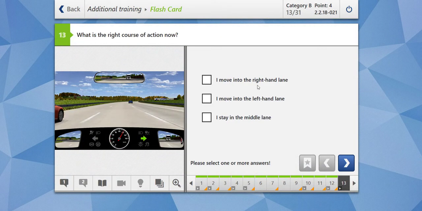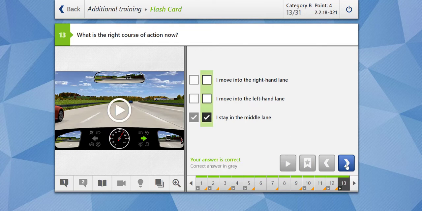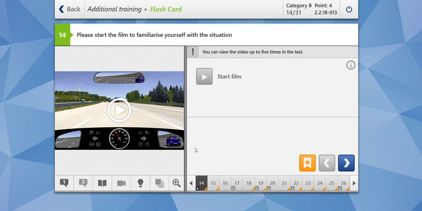I move into the right-hand lane. If you move towards the right-hand lane and the motorcyclist is coming at high speed, it could cause an accident. I move into the left-hand lane? No, because there is a red car beside you. I stay in the middle lane? Yes, this is the correct option. Let's check our answer. Our answer is correct. Moving towards the next.